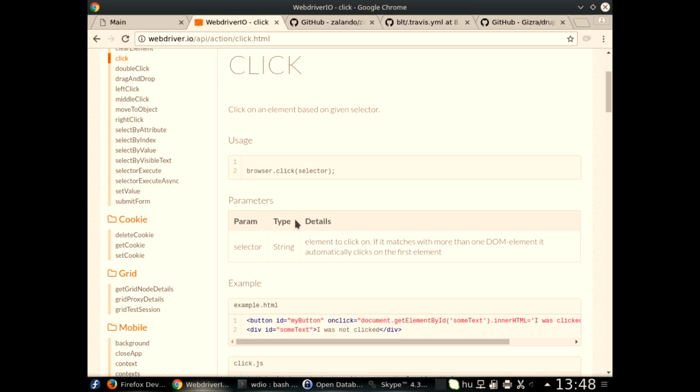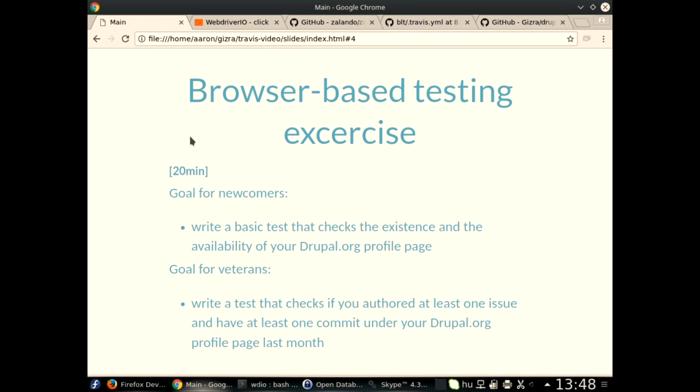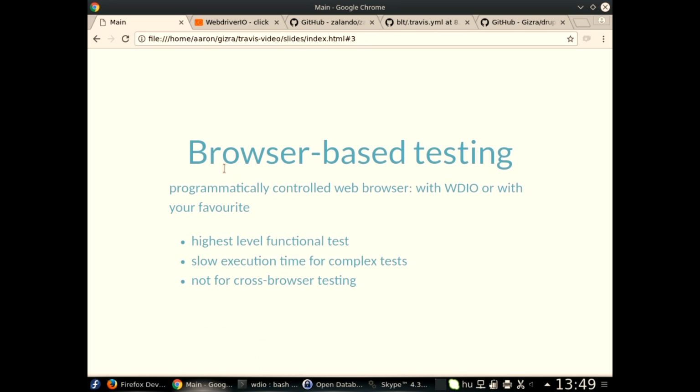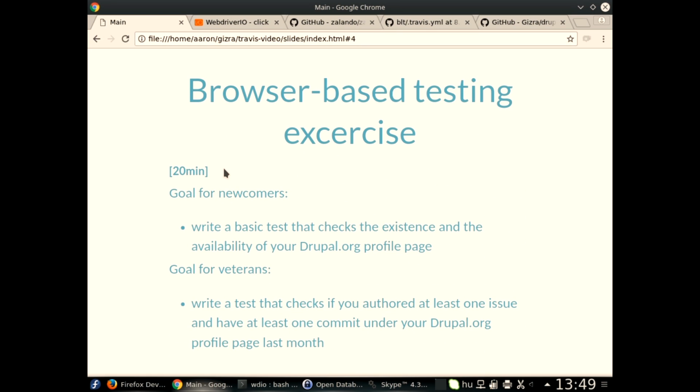By the way, just in the meantime, a little story about why we have this 20 minutes in the brackets. At Gizra, we really like to put a time box in every little single issue. So let's say this issue to write a WebdriverIO task has a 20 minutes time box. It's not a really generous time box. It's a challenging time box if you have never worked with WebdriverIO before. But we feel it's really, really beneficial to put a time box on really everything.